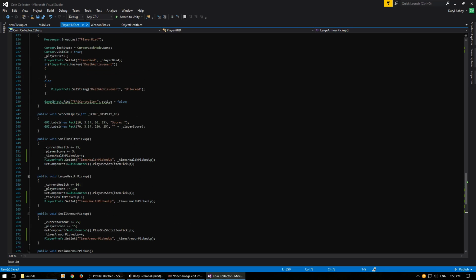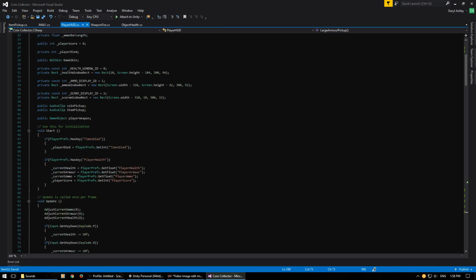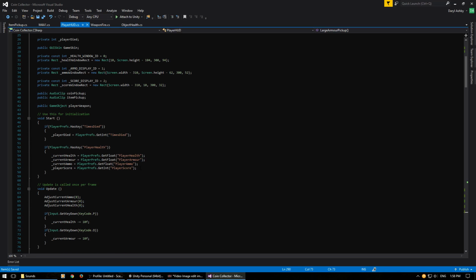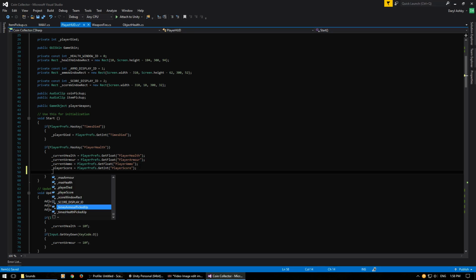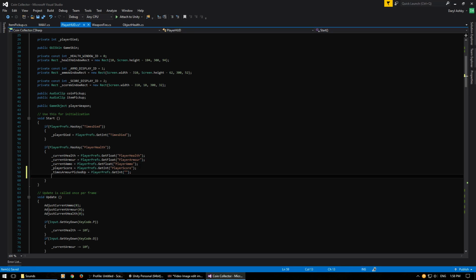Now if I go into the start function, underscore times armor picked up equals player prefs dot get int, and then underscore times health picked up equals player prefs dot get int.